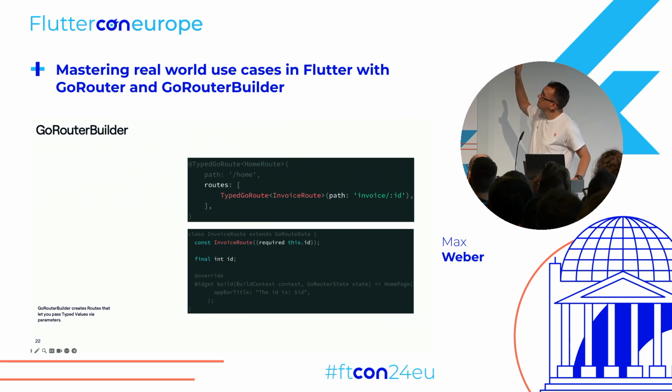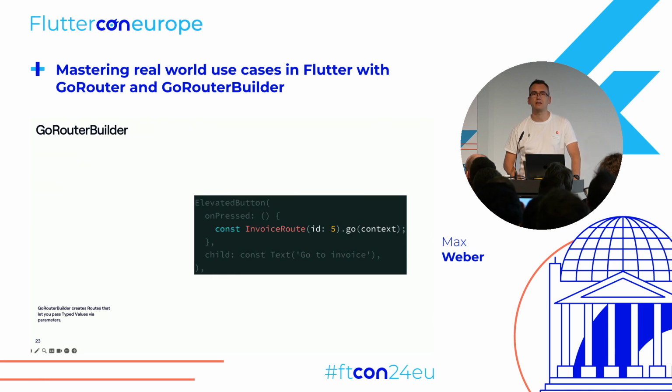And the best thing is, here we can now specify what types we want to have for our parameters. So in this case, for example, with the invoice route, we have our ID, and this ID should be an integer. So we say in our GoRouterData that we have a value with the integer, and with that, we let our build runner run, and at the end, we can just execute it like that. So we define the invoice route that we have access to, pass in the ID that we want to go to, and at the end, we directly navigate to the place where we have that ID.